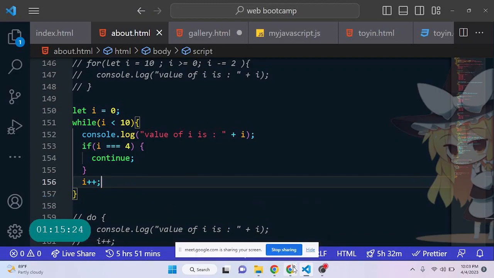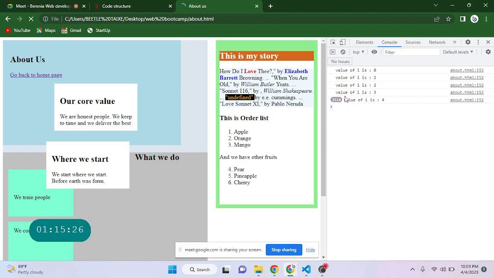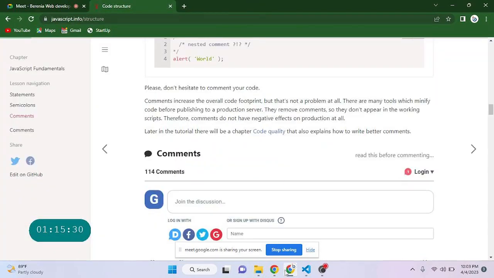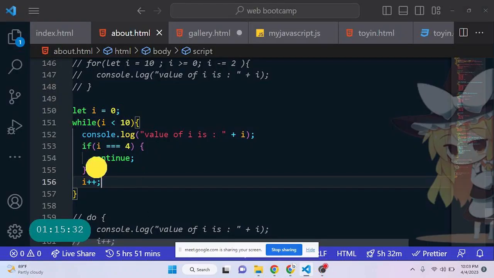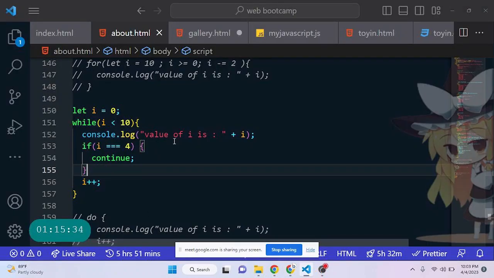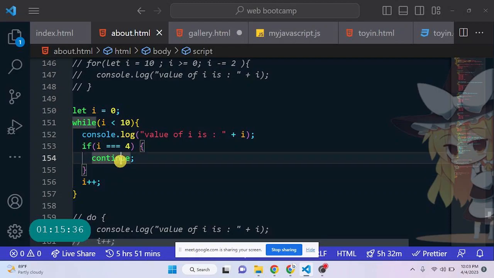What else again? Something is wrong. If i equals 4, continue, i plus plus. Why should that lead to an error?